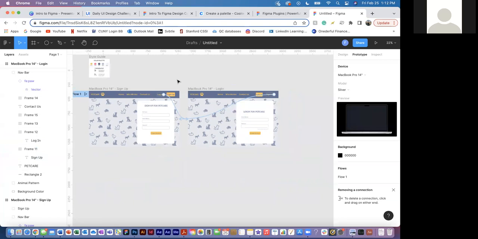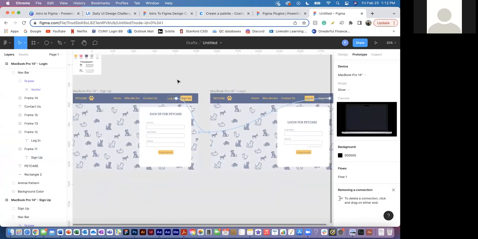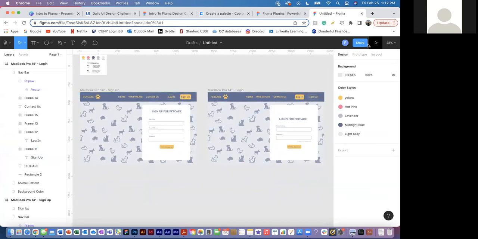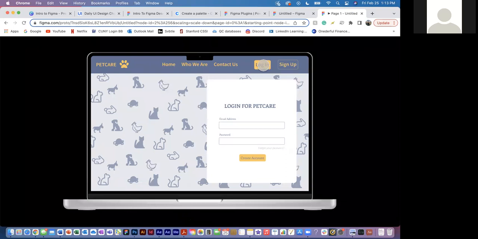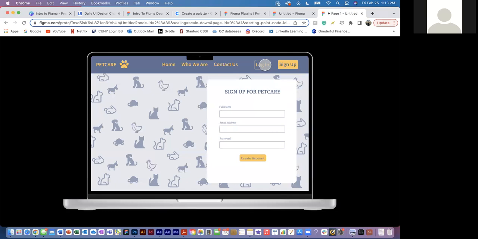So what you guys just did was prototyping. If you look over here, it's this present button, but once you click it, it will bring you to a new page and you can actually interact with this. So when you click login, it will bring you to login. Sign up, sign up. So there you go.